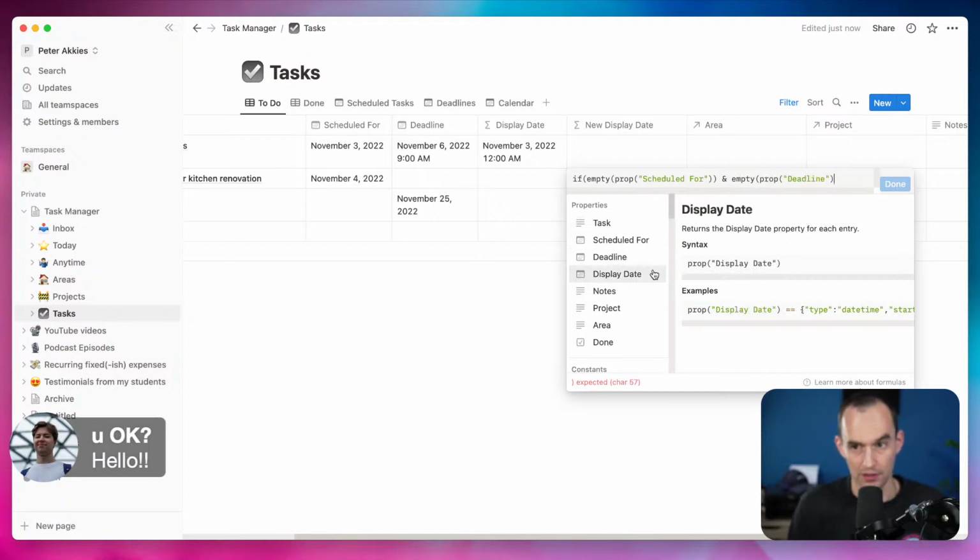then I haven't done programming in a long time, guys. It's been a long time since I've done any programming. And empty deadline, then the display date should be nothing. But I'm in parentheses hell right now. So we've got this one closes this one. This one closes the empty statement. This one closes the if statement. Return nothing. And if this is true, false. Hey, wait, why am I not in focus? There we go.